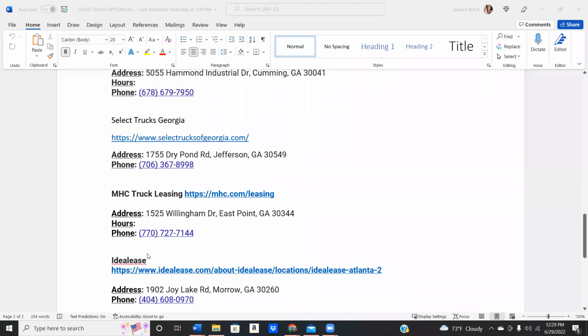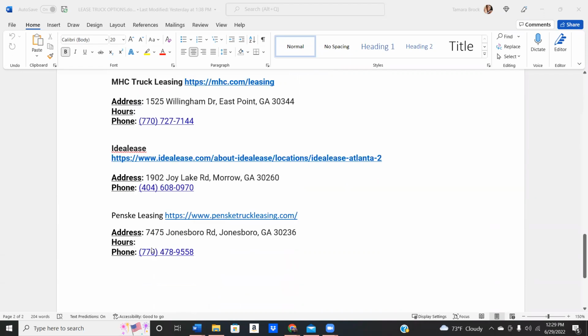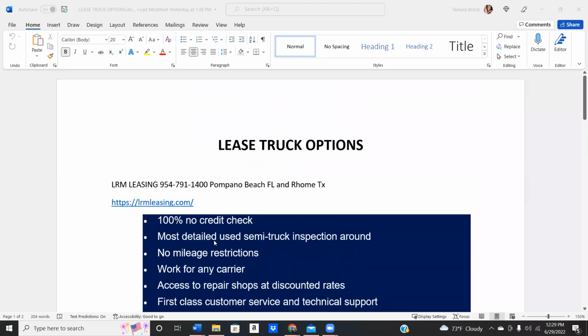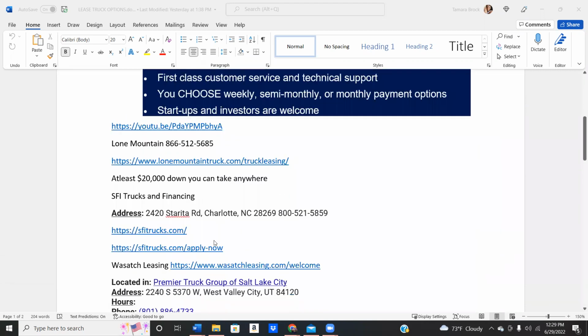Give them a call. Idea Lease. Okay, they also lease box trucks as well, but they also do leasing. You could give them a call there out of Morrow, Georgia, and see what their requirements are. Penske Truck Leasing, they do as well. They're out of Jonesboro, Georgia. So you could give them a call. And I think Hogan Truck Leasing, they do some leasing, I think, with maybe the box trucks or something like that. But this is my list that I put together to help people out as far as finding a truck that they can basically take anywhere.